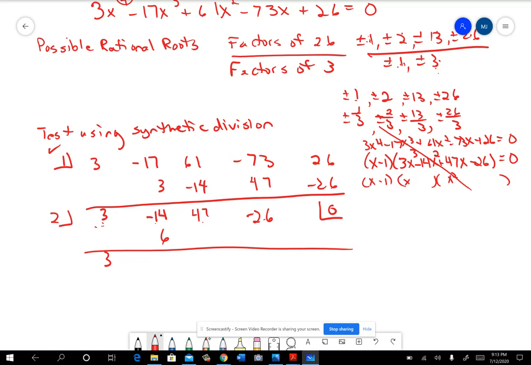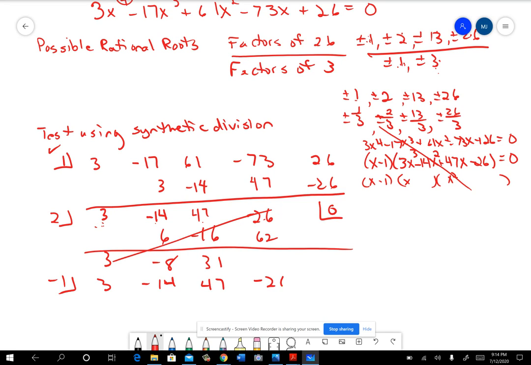Okay. And then 47 minus 16. See how I'm trying it from where I left off? That would be 62. Okay, that's not working, right? So that one didn't work. So then I might want to try like a -1. I'm going to speed up the process more than it happens in reality.